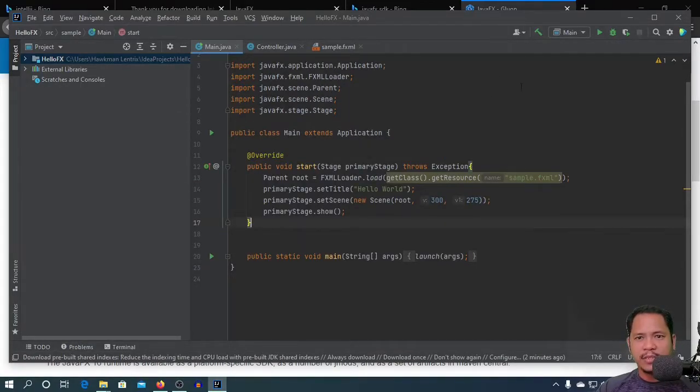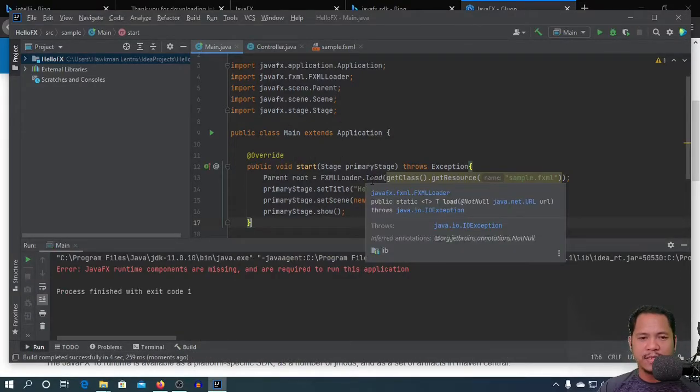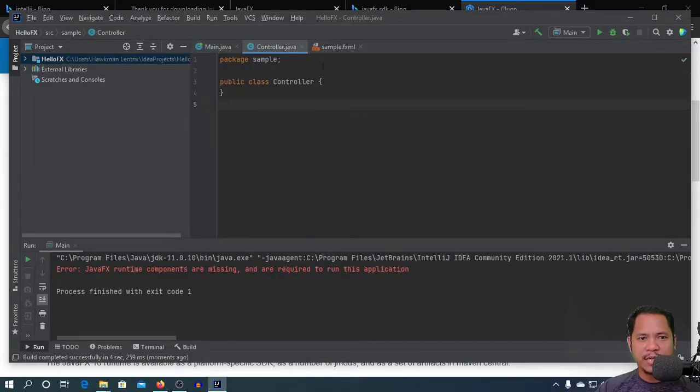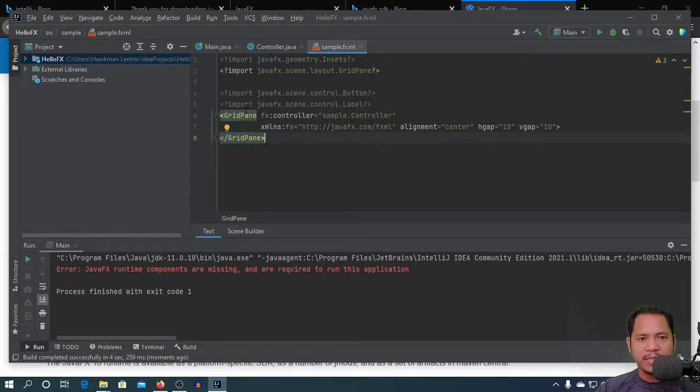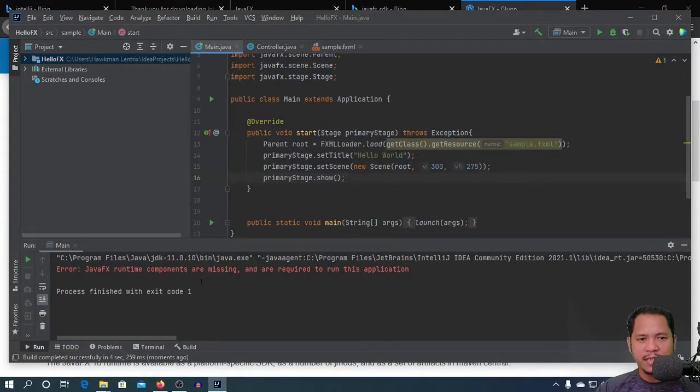So next, if we run this, it's not going to work yet. Although we have here a sample code, or initial code, where we have our main, and our controller has nothing in it, but the main creates a root and a stage, and in that stage we call upon the root, which is our UI file, which is an fxml, and then shows that stage. The fxml is just a blank grid pane, but it's not going to work yet.